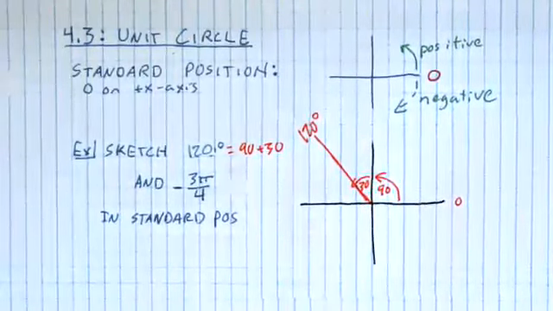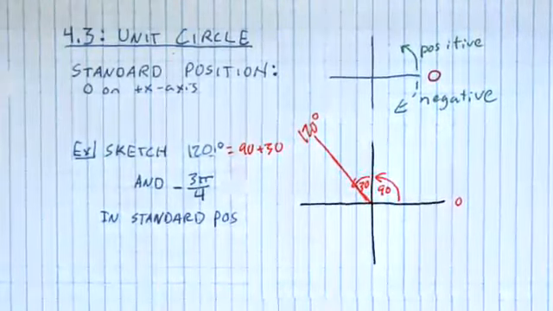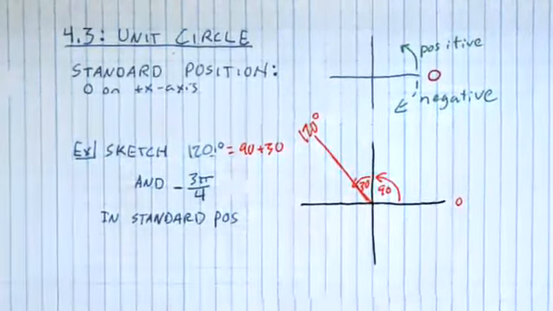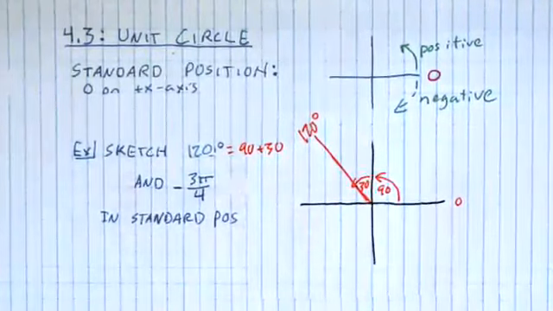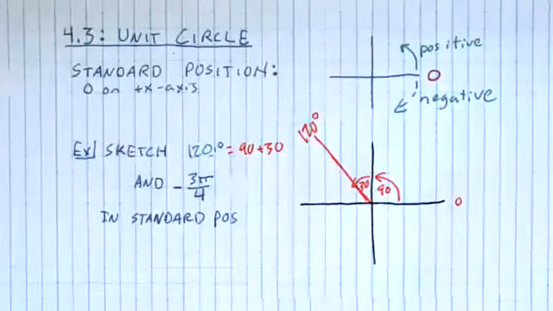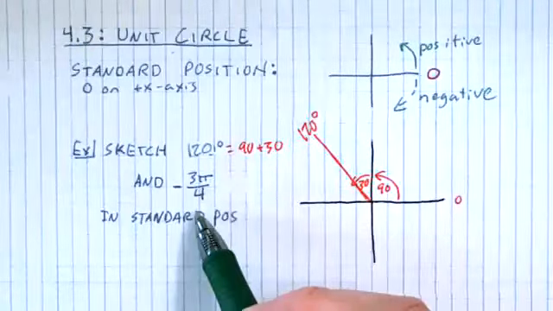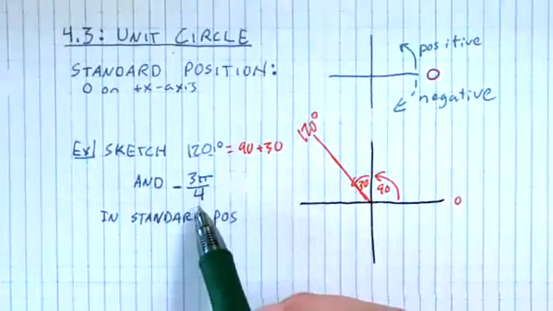Okay, we're going to get better and better at thinking in terms of radians. I know that it's a little uncomfortable at first, but just grit your teeth and bear it for a little while, and before you know it, you'll be thinking in radians just as well as you do in degrees. So I don't want you to get in the habit of seeing negative 3 pi over 4 and immediately converting that into degrees. I need you to be able to think in radians.